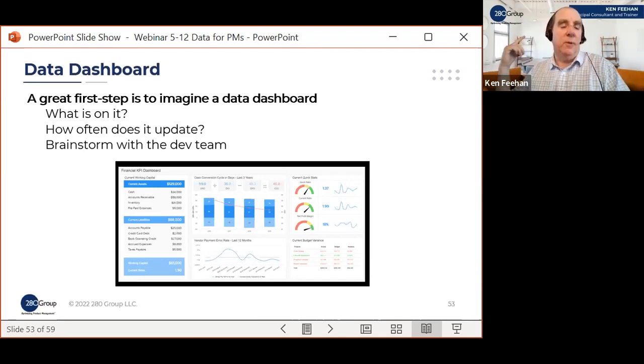So my first step is recognize that we want to invest in this particular area, create some inspiration printouts of what data dashboards can look like, and then ask them to build out a cell that says, what should our data dashboard look like? And I generally find that people go crazy about this.